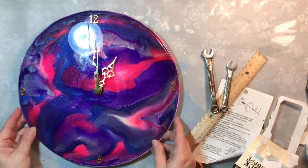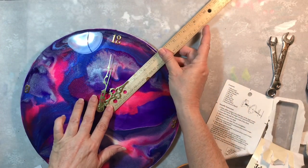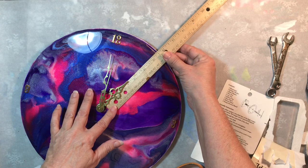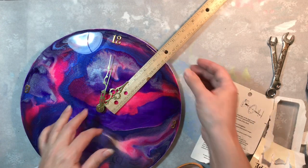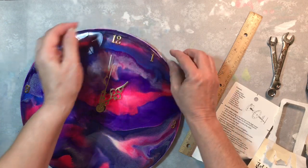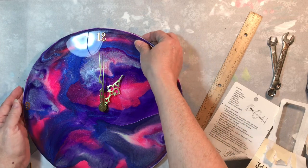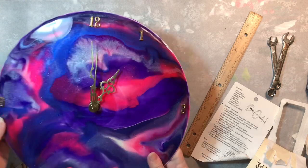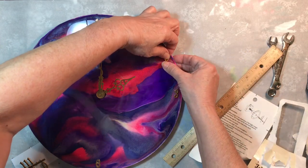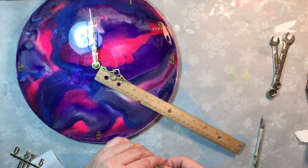So right now I'm looking for 1 o'clock. And we're going to use this ruler to help kind of guide where the point place is supposed to be. And then just add the number. There you go. Number 2. I think it's turning out pretty cute.